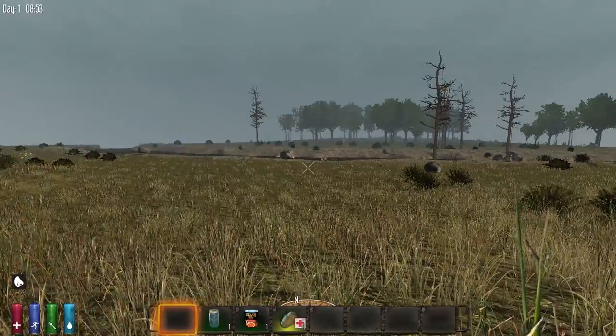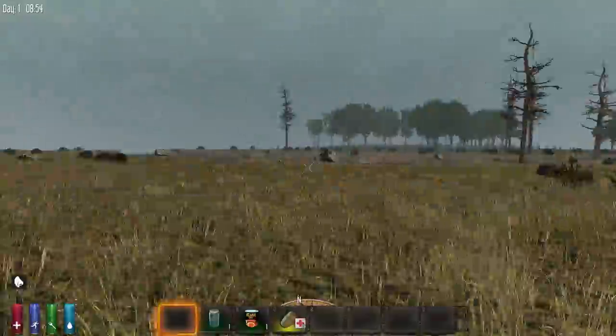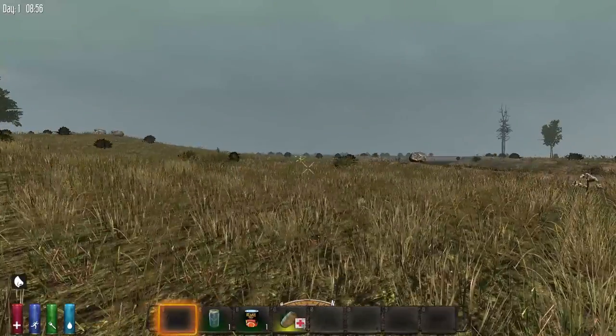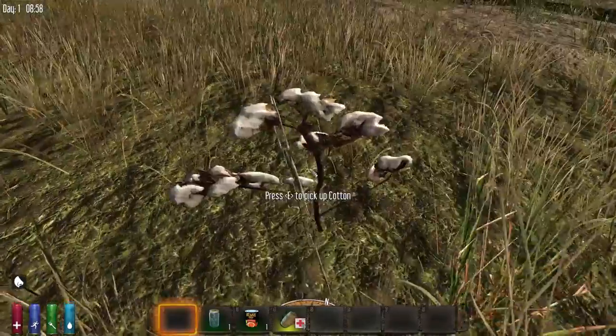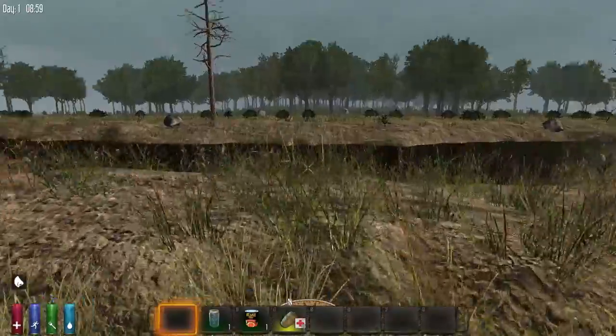We've got some water over there. It goes into another biome. Let's head in that direction, because usually in a forest you find a lot of cotton. So now I'm also picking up stones. We're going to sharpen these and make some tools with them. Looks like there's some more corn over there. That's cool. One thing I don't like about water is there tends to be these giant bees nearby. It's not cool. I do not like them.